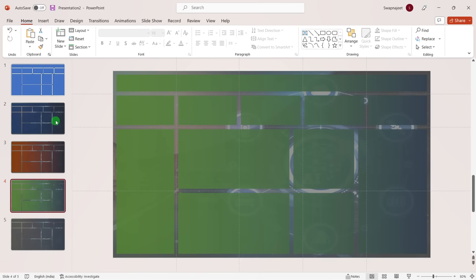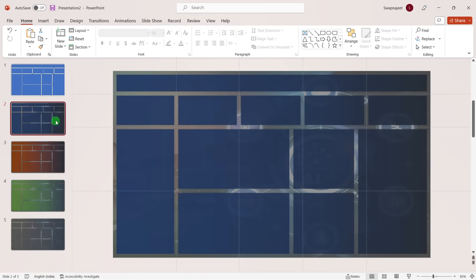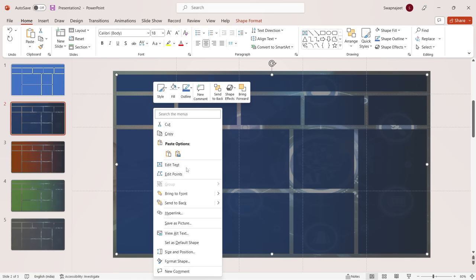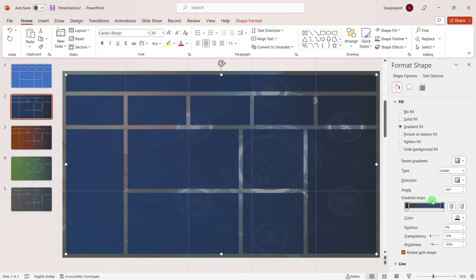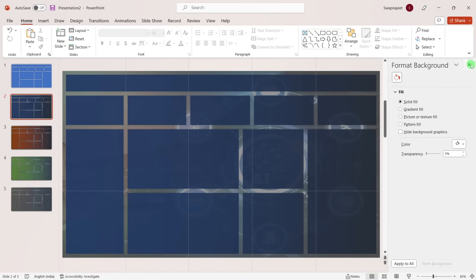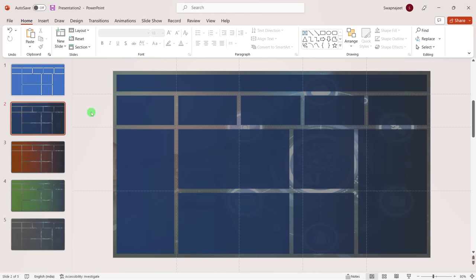I have also created some samples for you with different color combinations. Whichever you like, you can use in your dashboard or project. If you want to use custom colors, you can do that as well, and I will show you how. First, click on this shape, right click and click on Format Shape. Go into the fill options and choose gradient fill. This is the first gradient stop and the second gradient stop at the two extreme edges. For the first I have used the blue color and for the second the dark color, with 10% transparency at both ends. In this way you can create your own background colors as well. I will mention the link to download this file, and the link to the video on how to create backgrounds for dashboards. All right, for now I will directly use this one.